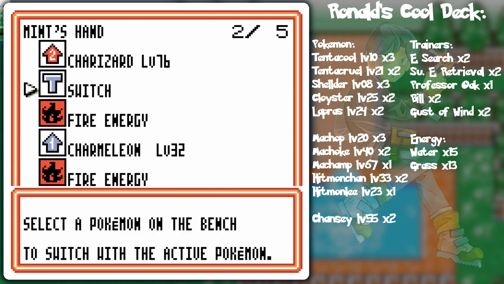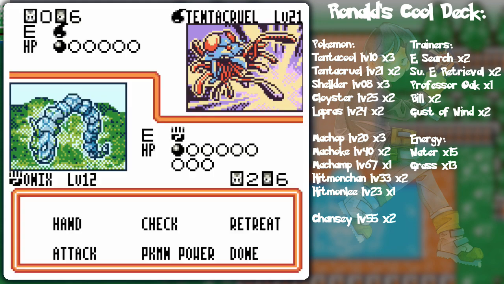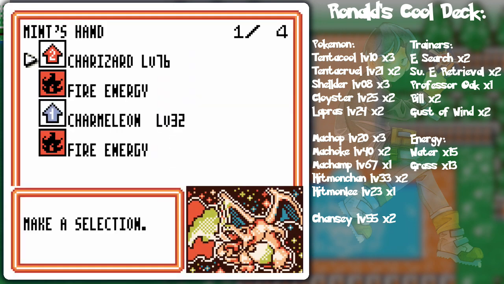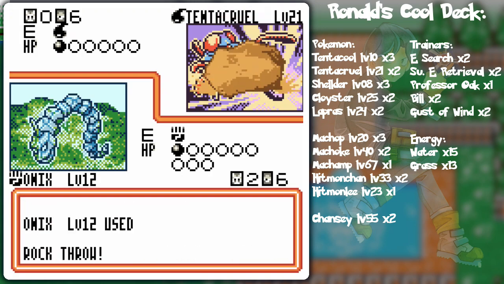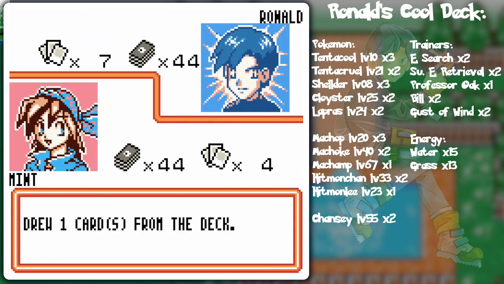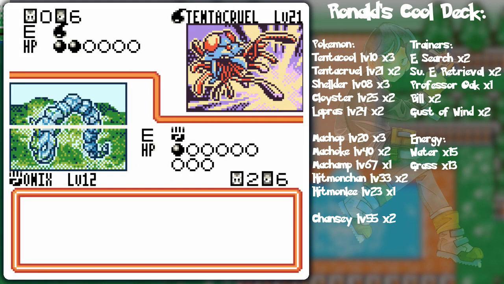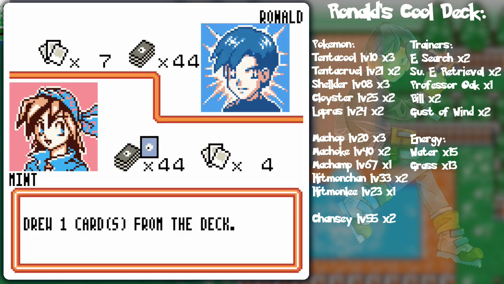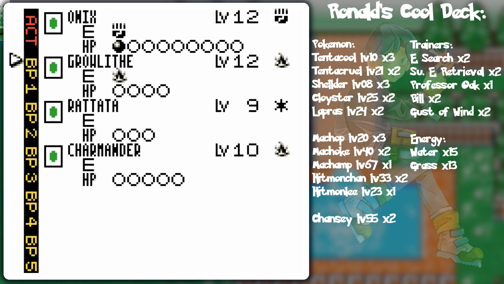What I'm going to do here is switch out to Rattata, because Rattata has the free retreat cost. Switch back to Onyx, because it has the energy. And oh yeah, that's it. I'm dumb this game. And I'll just keep attacking with the Rock Throw until I can power up someone more powerful. Hopefully the confusion won't happen. Good, good. Very good. And oh yes, yes, yes!